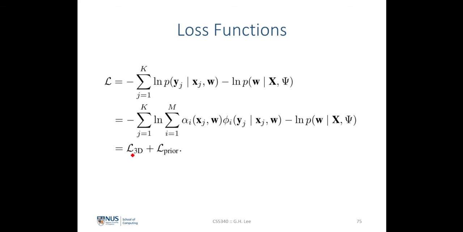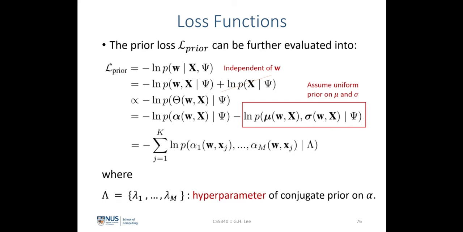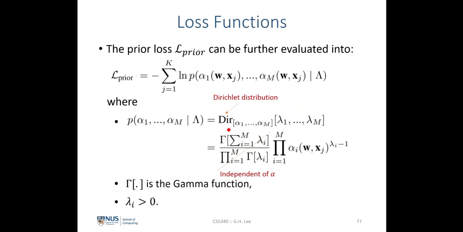The likelihood term corresponds directly to the Gaussian mixture model defined earlier. The prior term decomposes into two components: one parameterizing a conjugate prior over the mixing coefficient alpha, and one over mu and sigma. We do not constrain mu and sigma since they are our direct output space, but we place a conjugate prior on alpha using the Dirichlet distribution over the categorical distribution of alpha. Since one term in the Dirichlet distribution is independent of alpha, we can remove it in the log form and treat it as a constant.